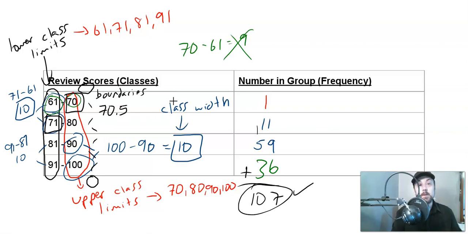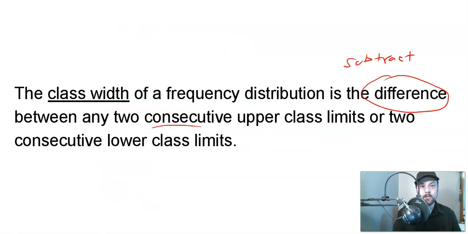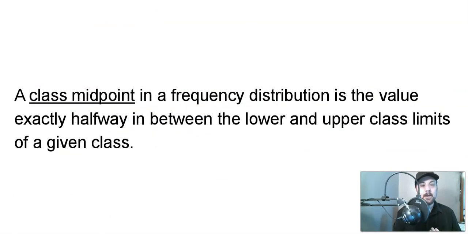However, the numbers aren't always friendly. So if this was like a decimal number, like 70.57, and this was 70.82 or something crazy like that, what's exactly halfway in between those two numbers? That's going to be harder to figure out just by looking at it. And so you'll want to be able to calculate it in those cases. And so it's a pretty easy formula for calculating. And I have it here at the end.